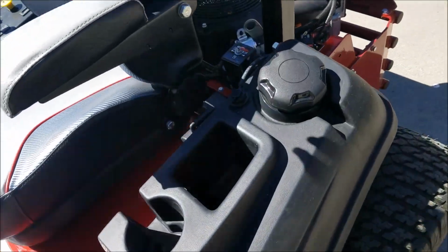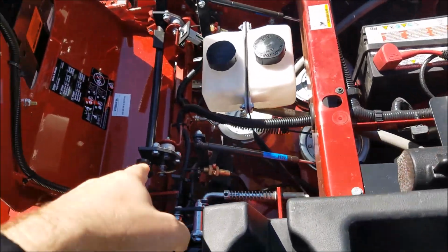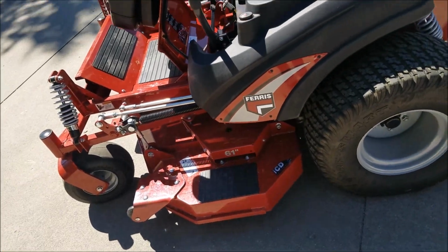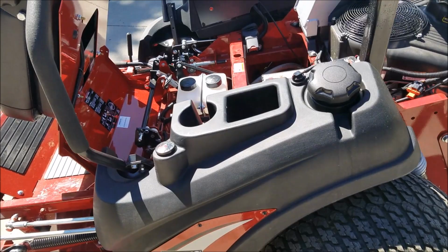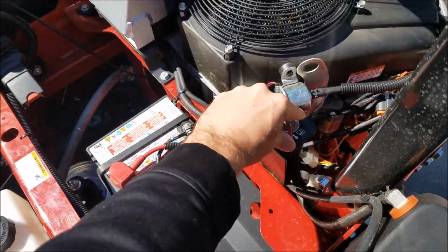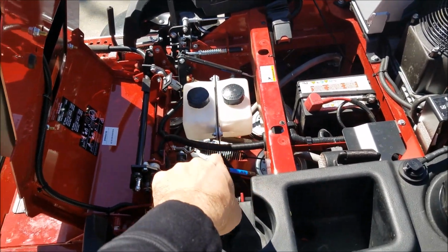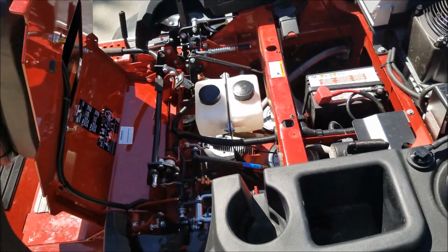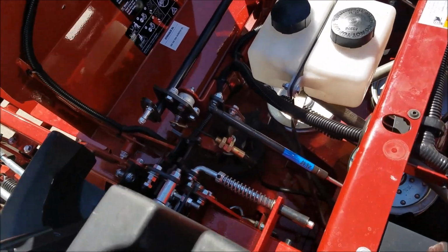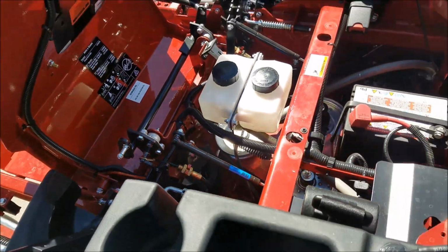This year they did go to a 2-belt system on the deck. I know they were having a little bit of trouble with stuff flipping onto the deck, pine cones and such, and they were breaking a lot of belts. There's your fuel transfer and hydraulic oil reservoirs. Those stay clear at the bottom. They look empty right now, but there is a little bit of oil at the bottom. That's perfect, because when this thing heats up, they will rise up. Like I said, big changes, going to a dual belt system to help with that.